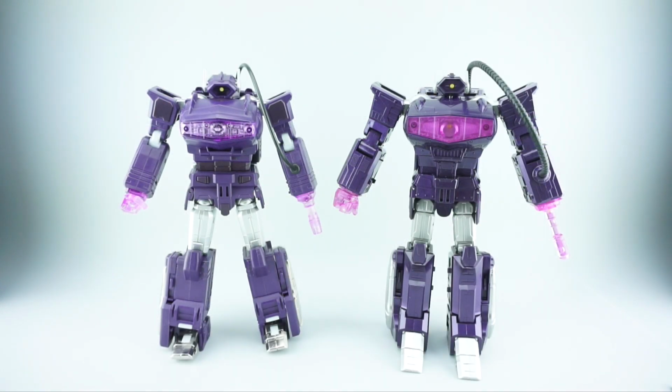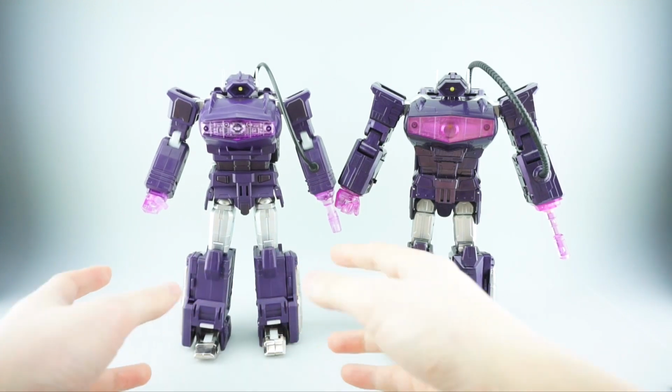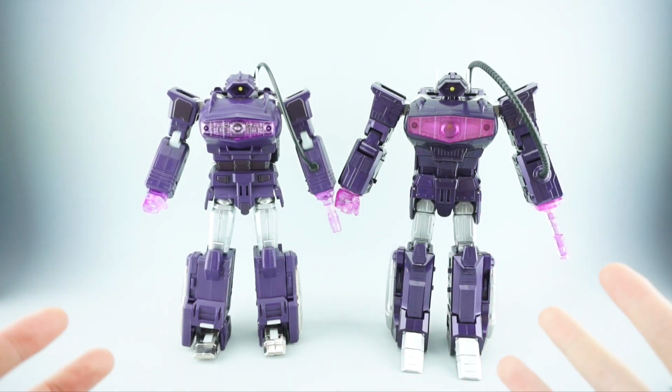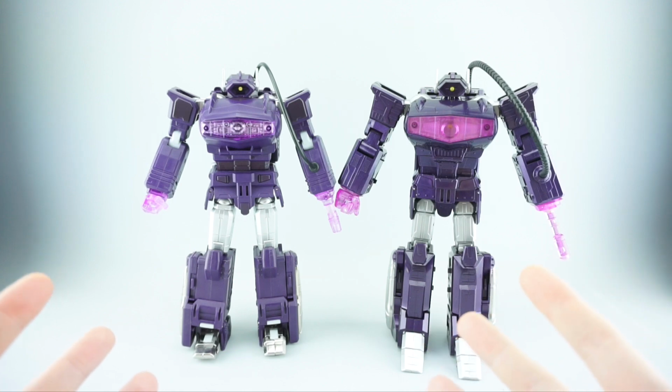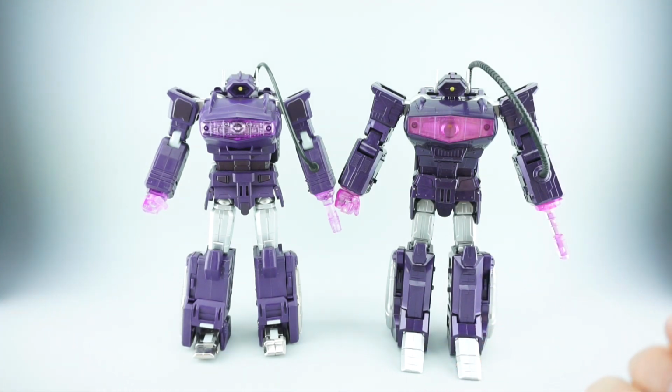So I want to do a more detailed comparison between Quakewave and Quakeblast to really address the elephant in the room of whether this guy is a knockoff of Quakewave. And I'm not going to go into the discussion of whether knockoffs are good or bad or indifferent, or whether you should or should not buy knockoffs.